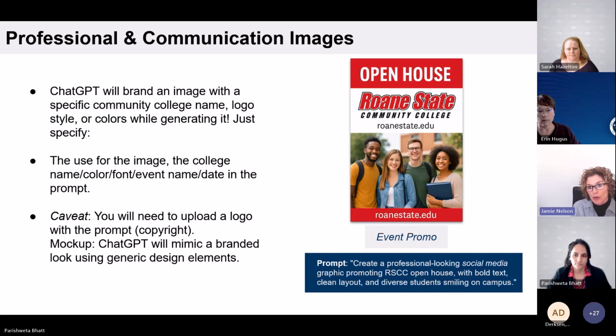Or you can talk to your marketing group and they can supply those for you. But you can play around with this, and students can play around with this and learn how to then generate images for their projects. And so again, the more detail you give it, the closer it's going to be for what you want to come back.